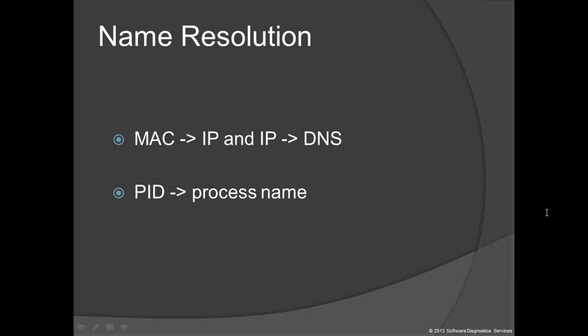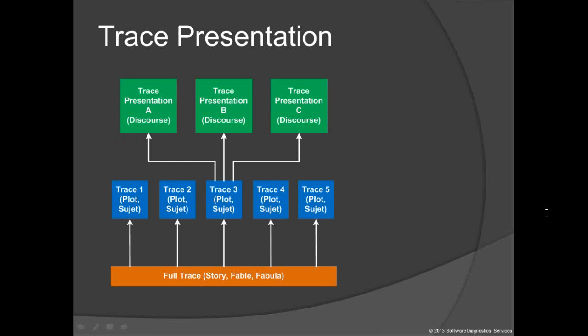Presentation, or trace representation, is also a part of software narratology and narratology in general. As we can see on the following slide, I borrowed from the previous software narratology presentation. The events of the whole full story, also called a fable or fabula, can be rearranged in numerous ways to create various plots, with suspense as in fiction thrillers. And these plots are also called sujets.